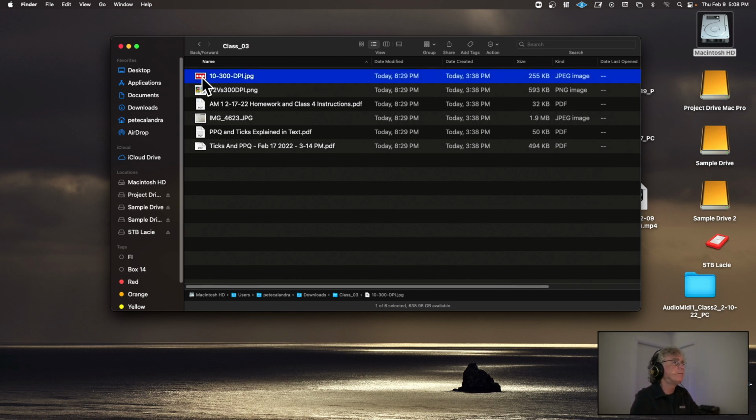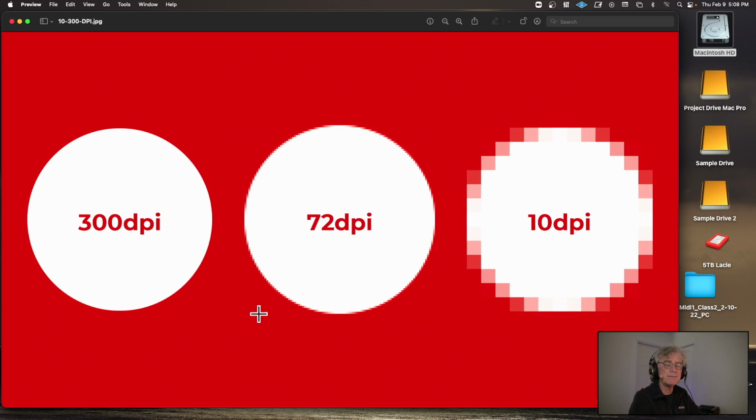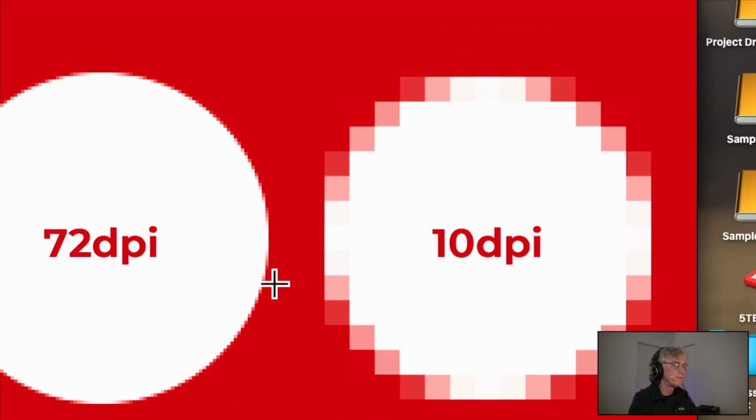So for example, right, if we look at this, these are 3 resolutions of an image. This is what you would see at 10 dots per inch, square inch. This is what you would see at 72 dots per inch. And this is what you'd see at 300 dots per inch. Now, if I were to zoom in on 10 dots per inch, you could see that the edges are little squares, right?